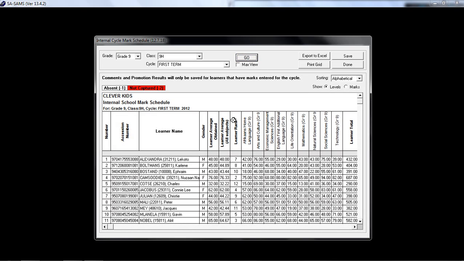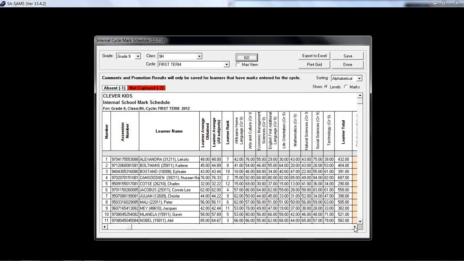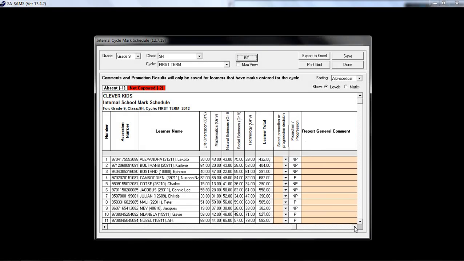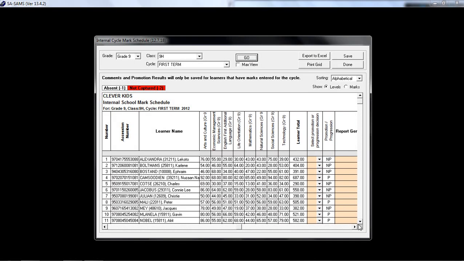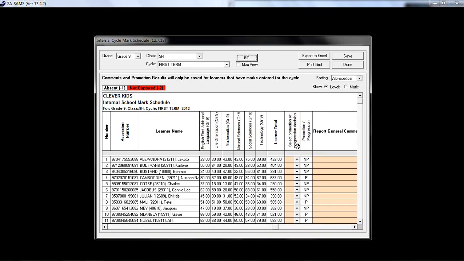All the comments and promotional results will only be saved for learners that have marks entered for the cycle. As you can see, each of these have been entered. Then from here we can select the promotion or progression decision. Remember, these have been set up earlier.